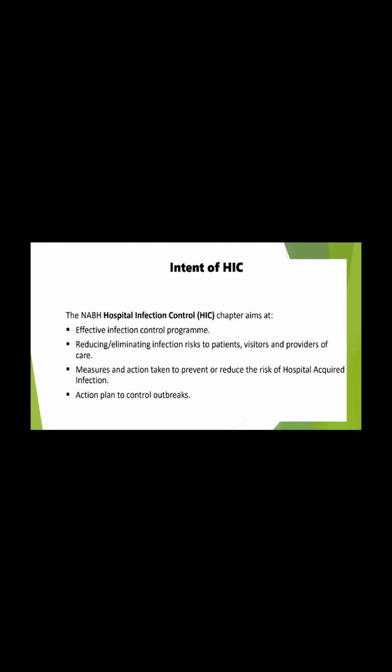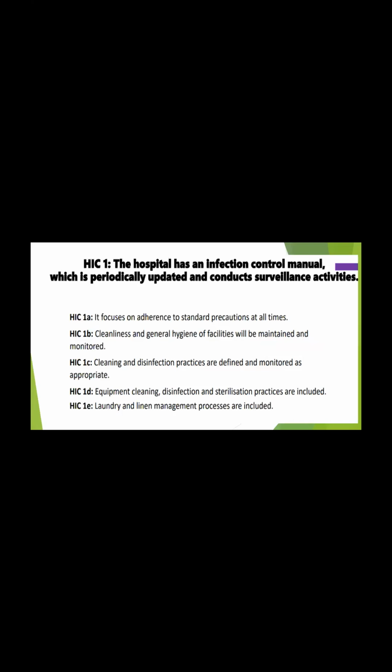All that is the intent, in NABH and JCI. If you see the first standard, the hospital has an infection control manual which is periodically updated, and conducts surveillance activities. Like I told you initially, you will have the manual. You might have undergone an audit 2 years back. Again, when you go for the next audit, there will be some changes, some CDC guidelines that have changed, some things that you have implemented newly. So you will have to bring about the change in that.